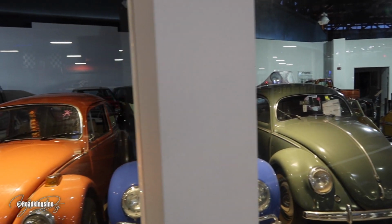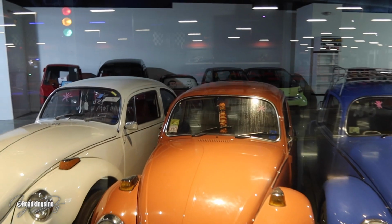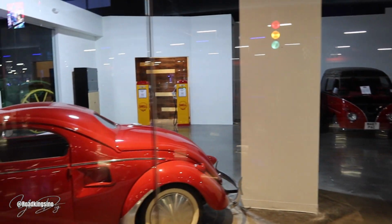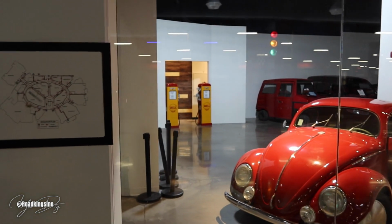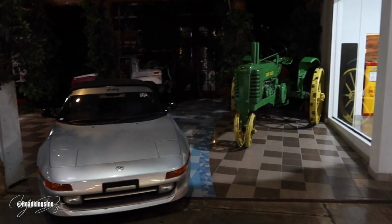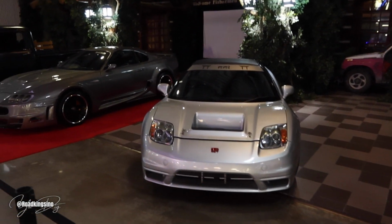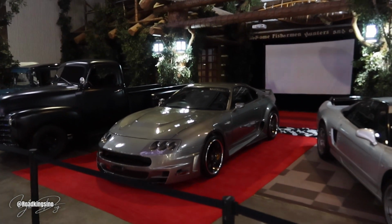Volkswagen Beetles. Old schools and some smart cars back then. For some reason, the owner of this place, I'm feeling like move around like the Great Gatsby or something, man, because there's a lot of stuff going on here, man. But I will say, it's very different and intriguing in its own way. And obviously, they know how to draw a crowd being an indoor action park.